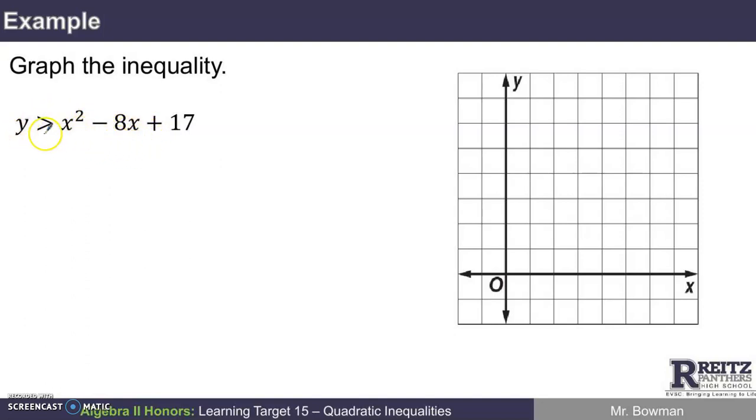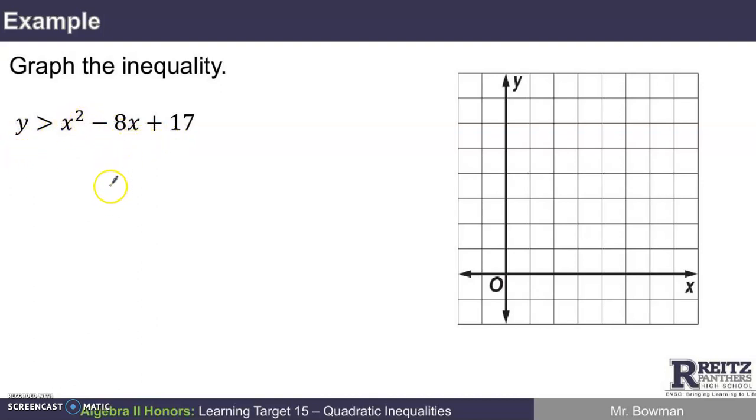Well, this is similar to the linear inequalities that we graphed earlier in the course, where I'm expecting to shade part of the graph to indicate the part of the xy plane that solves this inequality. Any ordered pair in the shaded part should solve it. And I think I can operate in a similar fashion. I've got a boundary graph that would be like y equals x squared minus 8x plus 17.